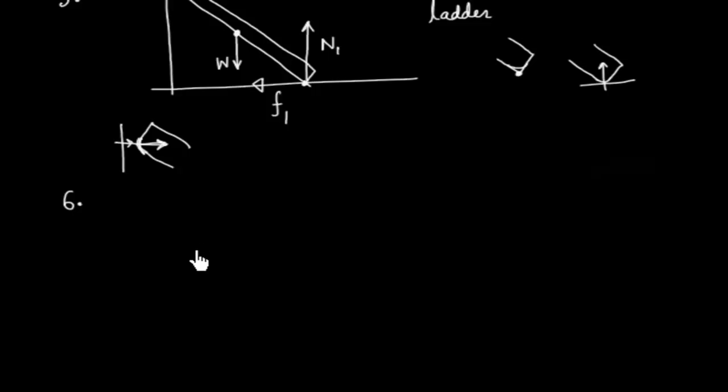In this case we have two spheres kept in a container. So let us say my container is something like this. Two spheres are kept inside this container. So this is one sphere, slightly big, and then I have another sphere that is kept here. We have to draw the free body diagram. What we will do, we will draw the free body diagram for this sphere first and then for this sphere.